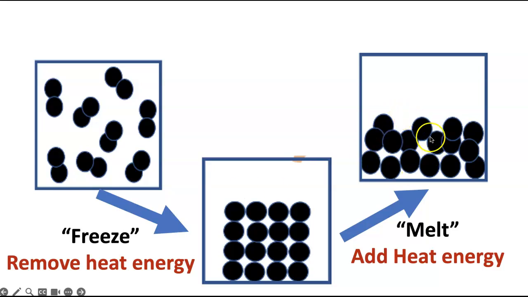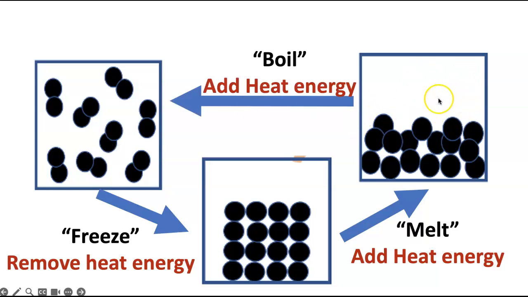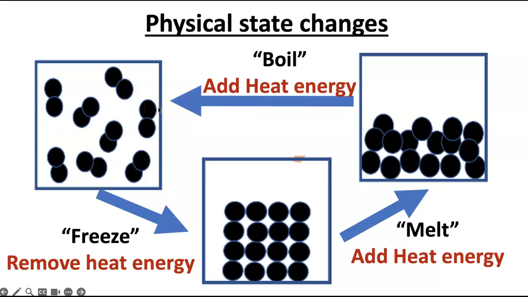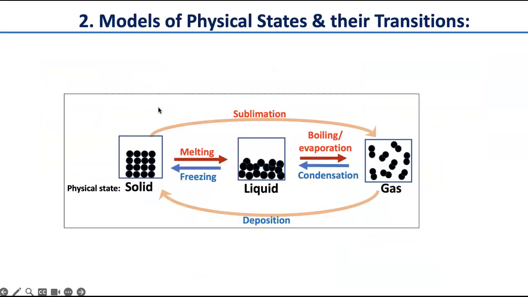Then they'll melt, and most of it hangs out in the bottom because of gravity. This is how you know this is a liquid. All the particles are close together, but they're in the bottom. There's no order. This is a solid because it has its own structure without hanging out with something else. And these guys are gas state because all the particles are spread out far apart all around the gas container. When you add heat to the liquid, you can get back the gas state. We call it boiling, right? So these are the physical state changes.